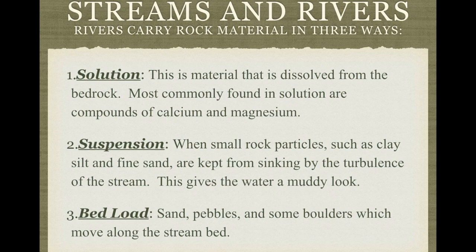Now, as we're talking about the river, as we're talking about the water that may be moving along, it's going to be carrying a lot of particles. Now, one key word is solution. That's when the minerals are dissolved in the water. So the water, we can't see those minerals because they're dissolved in the water, maybe like salts or different sugars, compounds such as calcium and magnesium would be dissolved in the water.